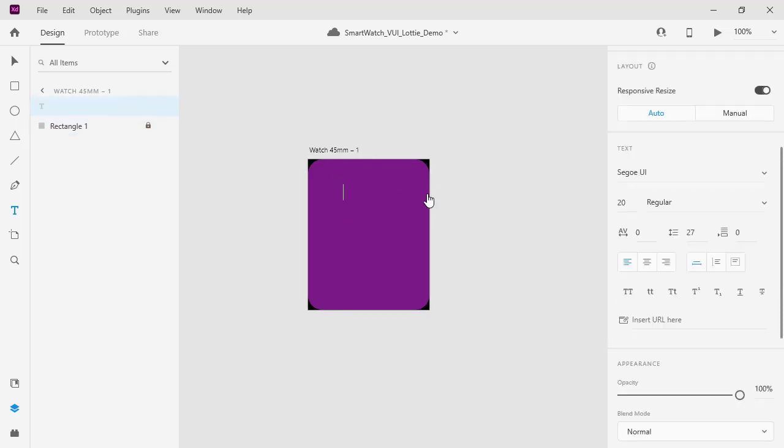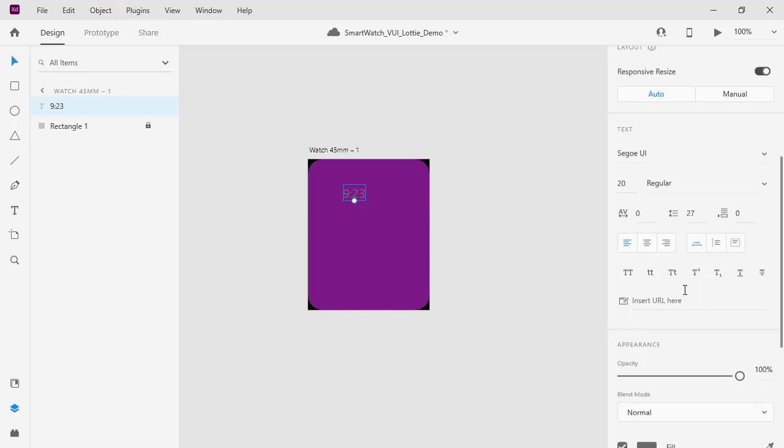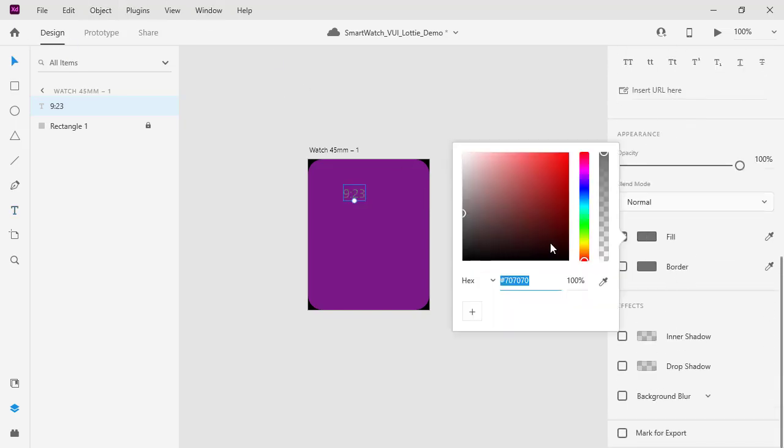We are working with a watch, so you certainly want to think about the context of use for that watch. One of the things, obviously, a watch might do is tell the time, so I might put in a couple fields for time in here just to simulate the smartwatch.